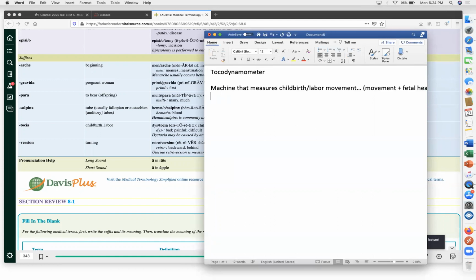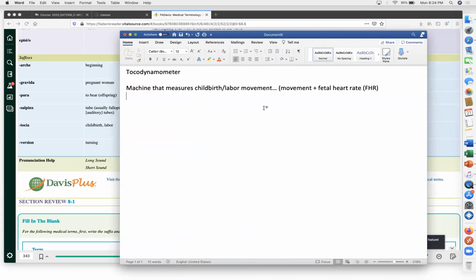Any deceleration in either one, decelerations, meaning it got slow. Like, let's say, for example, we're monitoring the movement or the contractions of the uterus. If it slows down, that's a problem. Then it's an indication of fetal distress, and we do emergency C-section, and then we go and get baby out.